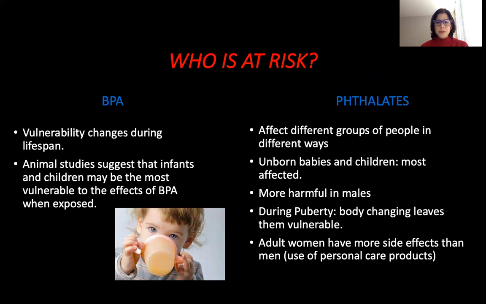Phthalates affect different groups of people in different ways. Unborn babies and children are the most affected. It is more harmful in males. During puberty, the body's changing levels leave them vulnerable to the effects of phthalates, and adult women can have more side effects than men just because adult women tend to use more personal care and cosmetic products.